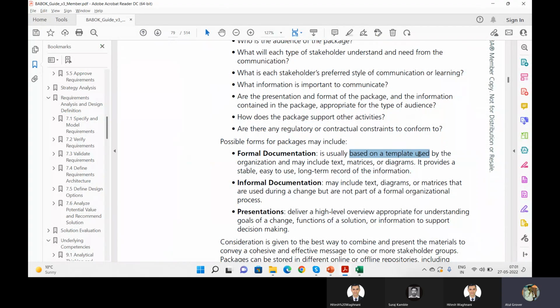सो लाइक दिस इज दिस थिंग्स, फॉर्मल डॉक्यूमेंटेशन, जहां पर आप प्रॉपर टेम्पलेट यूज करते हो और एक प्रॉपर डायग्राम वगैरह बना के आप भेजते हो। इनफॉर्मल, सिंपल एक मेल लिखा, हाय गाइस वी डिस्कस दिस थिंग, दीज आर द हाई लेवल इनपुट्स, थैंक यू सो मच फॉर पार्टिसिपेशन, वी आर वर्किंग ऑन द सॉल्यूशन डिजाइनिंग नाउ। दैट इज इनफॉर्मल। और मे बी with the stakeholders you have a different presentations as well.